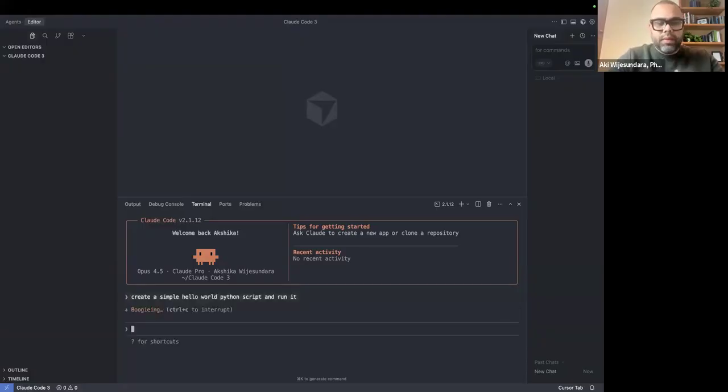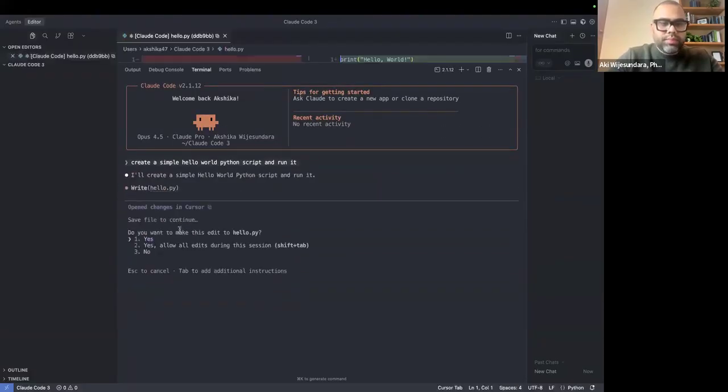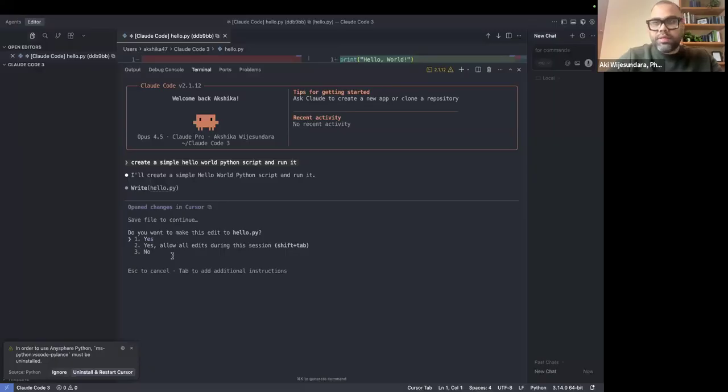So it's a loaded request, but if you look at it, it has planned it out. Even though it created the file, to save and edit this, it needs to have permission. So we have three options. You can say yes, or during the session that you logged in, you can switch and have that permission given for the rest of the session.